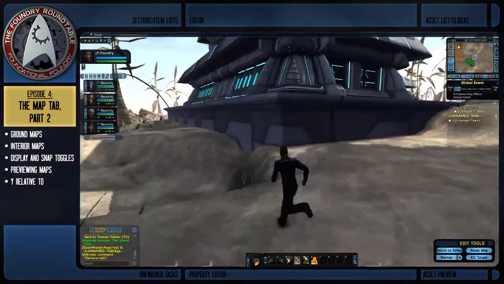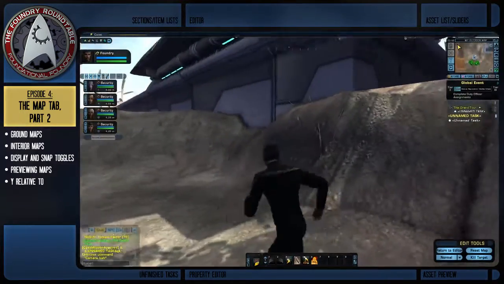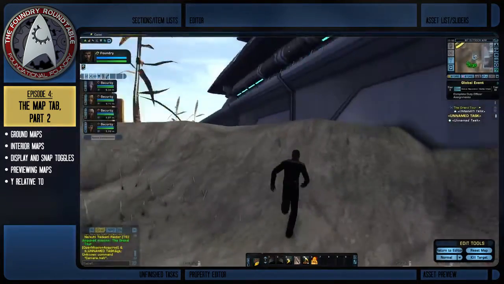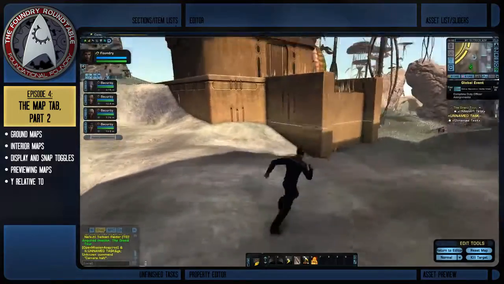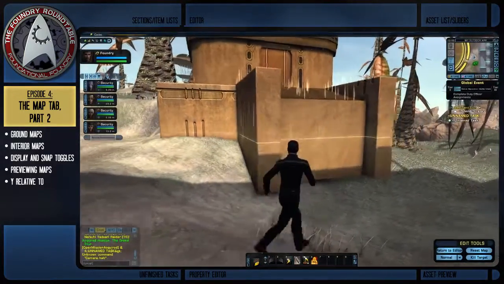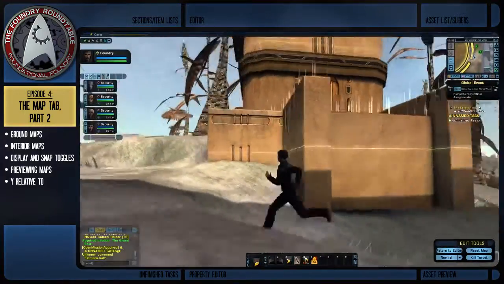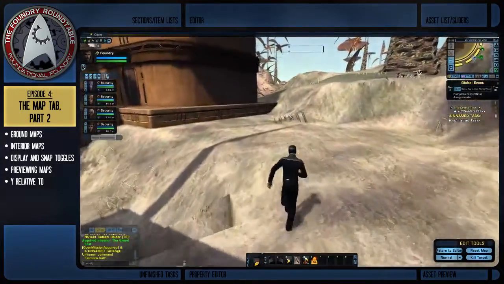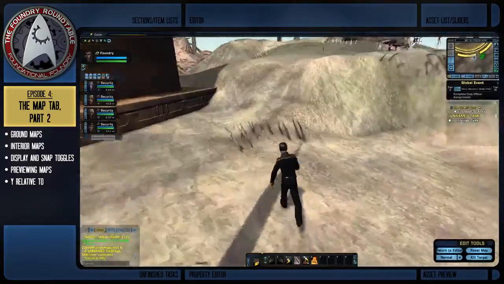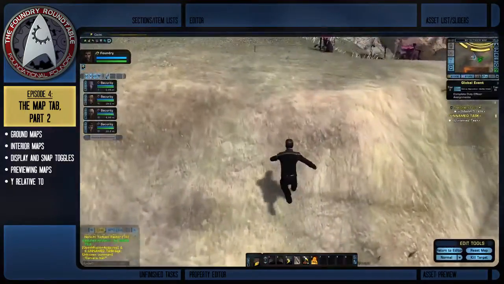In some cases, it's doing a pretty decent job, and in other cases, it's just a bit bizarre because the ground is really uneven here. And that's a good thing to note, that there is a lot of trial and error in the Foundry.